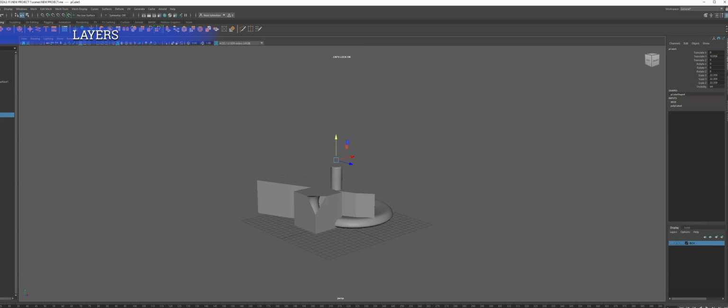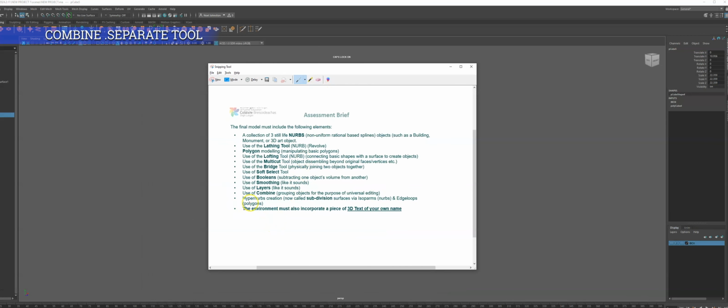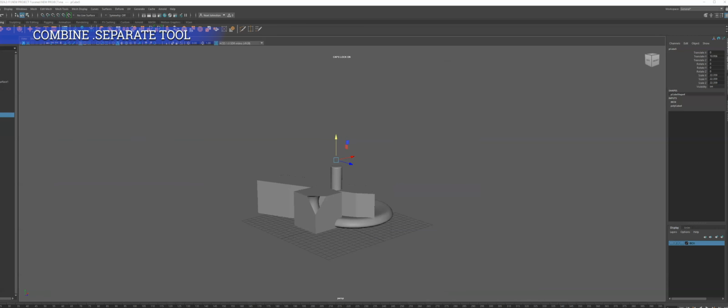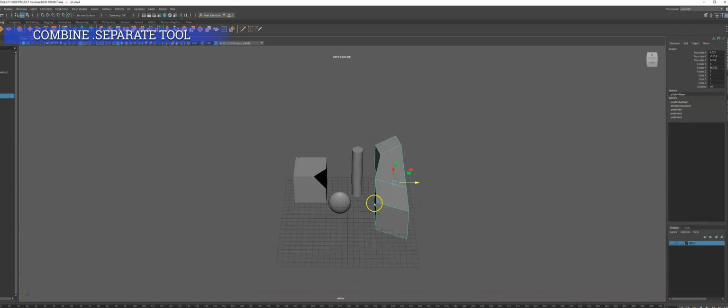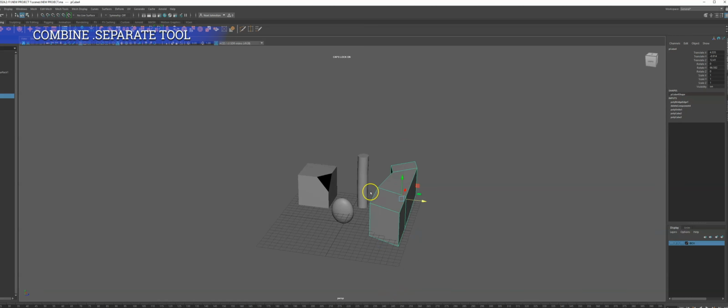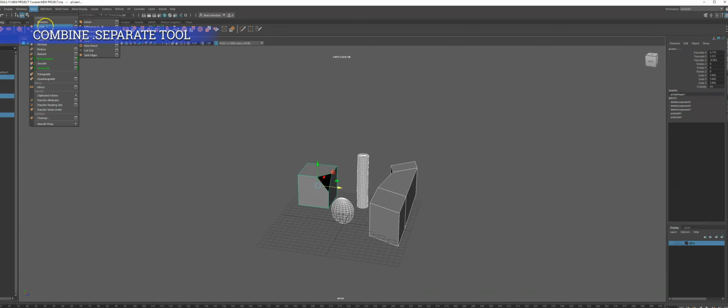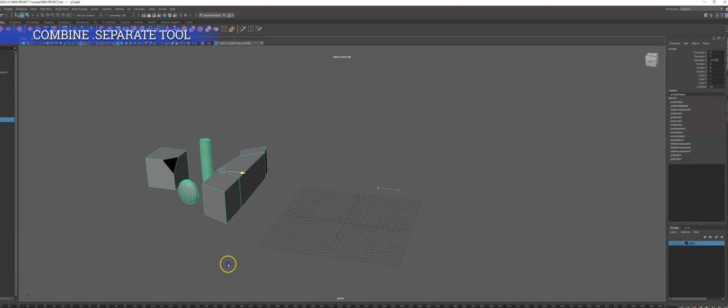Now, let me see. What else have I got? The combine tool I already showed you, but I will go through it again. It's free. Let's just say I have these 4 random objects here, which I'm going to say is some kind of a horrible looking sitting room. I click on the first one and I press shift. I click on the second one and third one. Those two are already combined. And I just go to mesh and combine. And automatically they will all move as one.